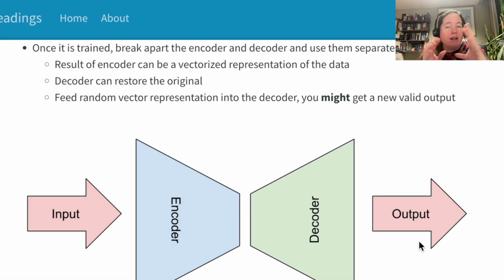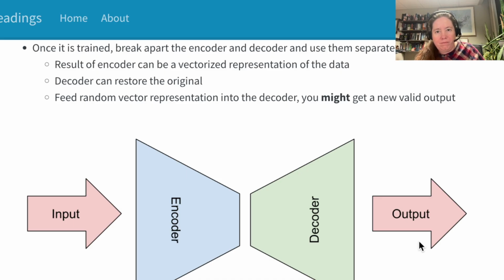And at some point in the middle, it's been squeezed through a bottleneck. At that moment, it had a compressed representation of the image. Now, once you train a model to do this task, you can chop it in half, split apart the encoder and the decoder, and then, for instance, have an image compression algorithm that might be specific to a certain kind of data, whatever you trained the model on. But it can take the original data and squish it down into a compressed representation. You can move that around, and then at some point you can uncompress it again and get the original image back.